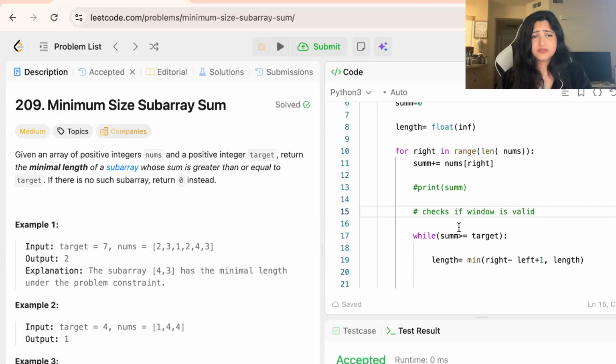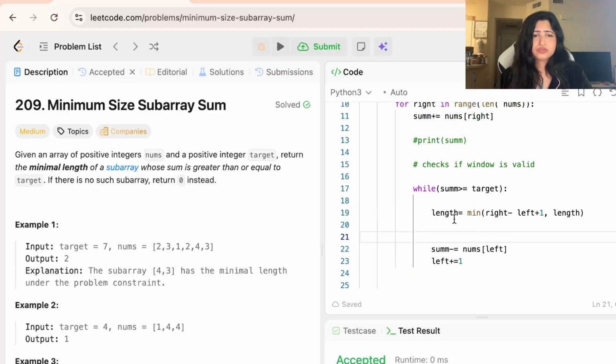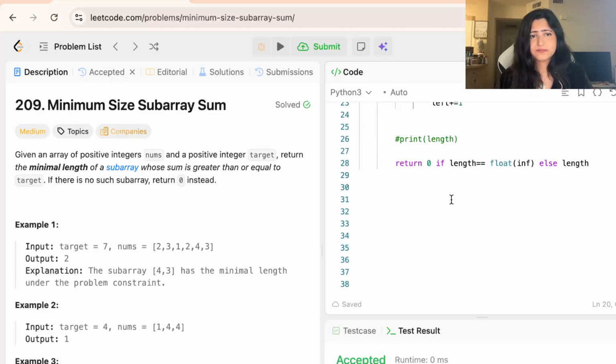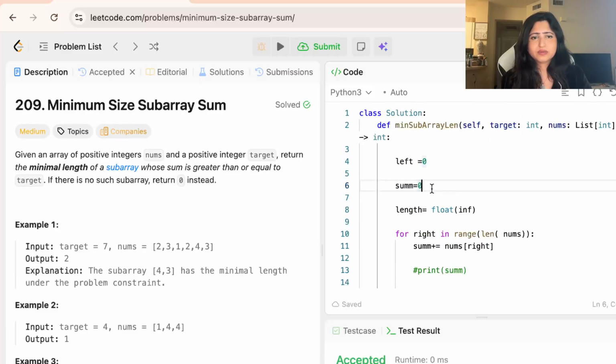But here we are seeing if it is valid, and then determining the minimal length of the subarray. So yes, that's it. This is one of the variable window size sliding window problems. Okay.